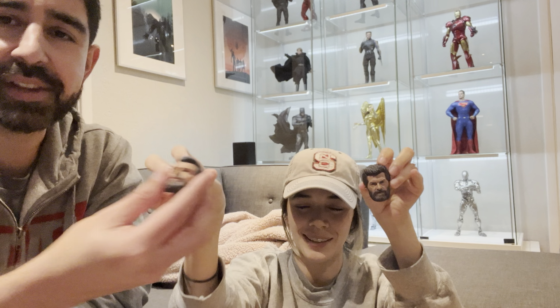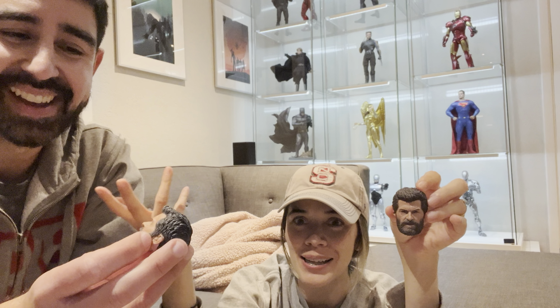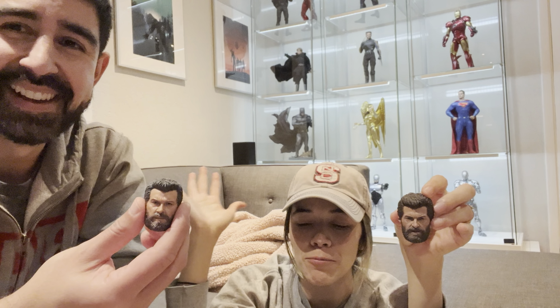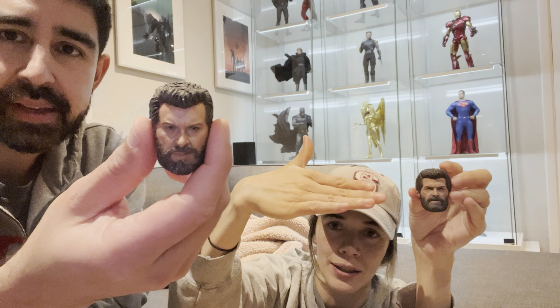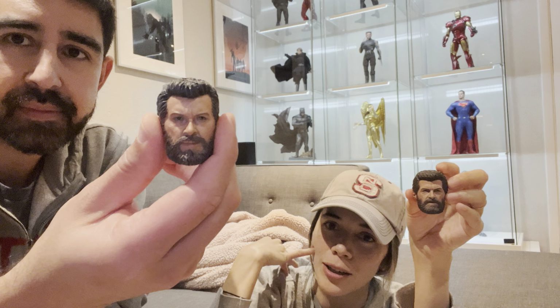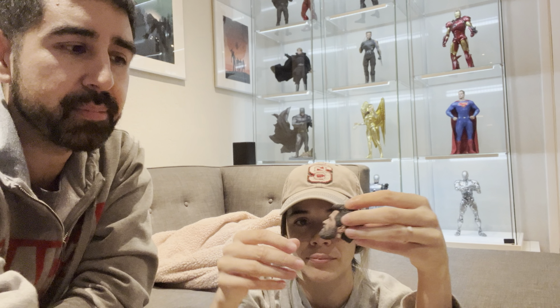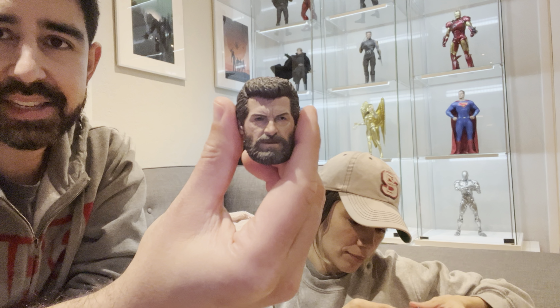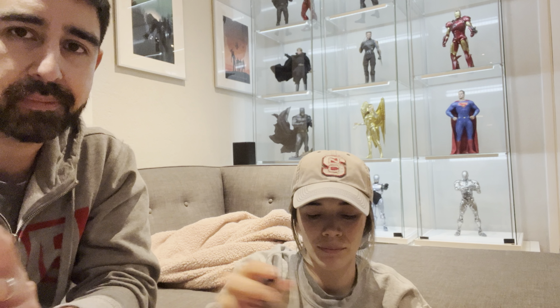Okay, so Gigi's going with the cheaper version, but are we shocked? She's always going to go with the cheaper version. It's $20. Maybe once you put it together, maybe if the face... Because the face is a lot more slim here than here. So I don't know though. For $20, I would buy this all day. It's not a terrible alternative, but I just think the Hugh Jackman likeness here is significantly better, especially for two things. We got to have Gigi watch the film, number one, and number two, I think once everything's put together, she sees it on the body, she's going to be a bit more convinced that the actual 11 sculpt is a superior one.